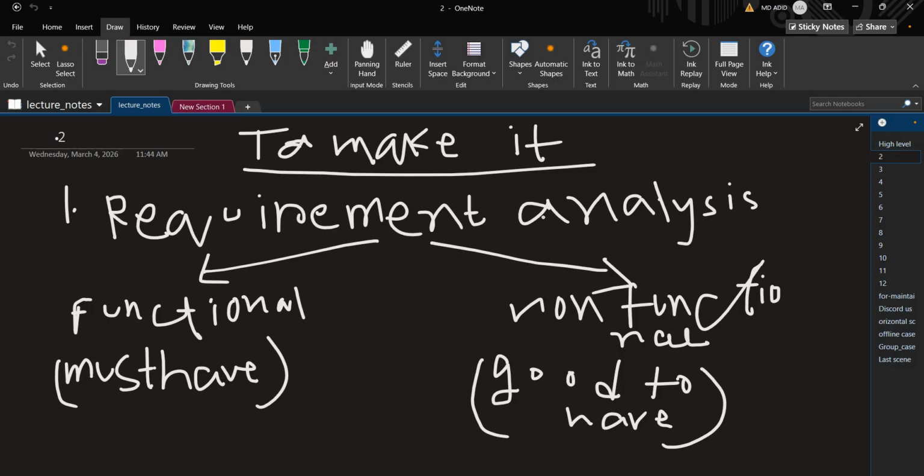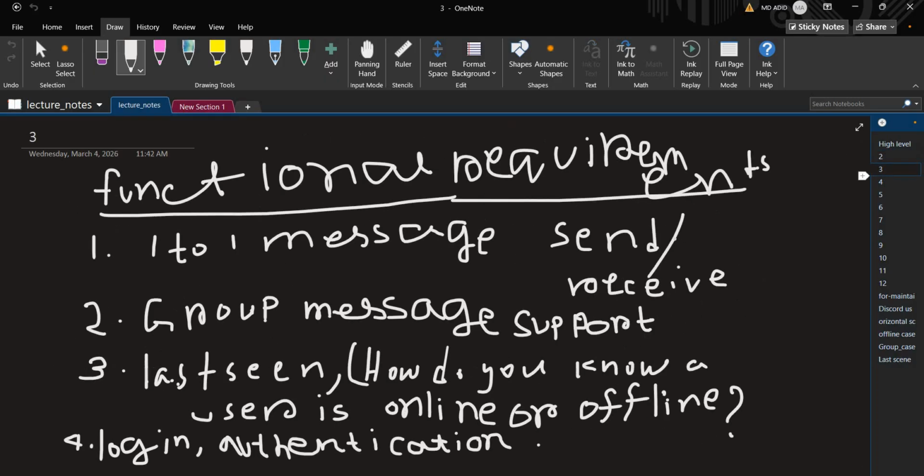And then there could be non-functional, which are definitely very decent. If you want to deploy it into the real world, you are definitely going to need this thing, right? So let's take a look at what could be the possible functional and non-functional requirements of a chat application.